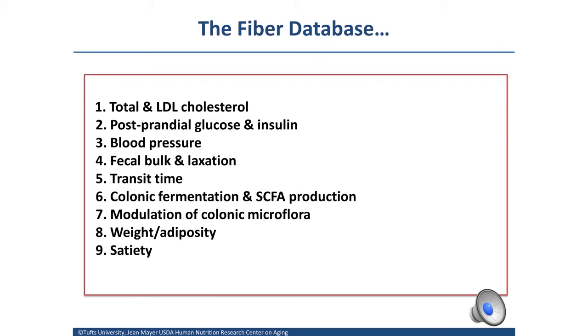Getting back to the database, users can search it to identify studies of interest according to their own fiber types and/or outcomes of interest. In other words, while the database itself houses a huge number of studies, it's currently at 919 entries, users can apply their own inclusion or exclusion criteria to further narrow down those studies to a list that's relevant to their own project or interest. Of course, users should always be familiar with the inclusion and exclusion criteria applied to the overall database, and these criteria are detailed in the user manual.